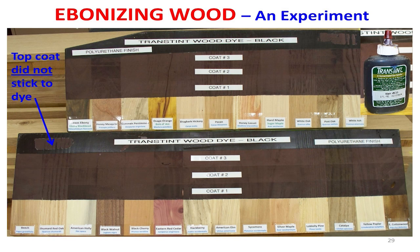They all absorbed the dye. I used that little alcohol dye in a bottle — TransTint dye — here's the name of it — to color it. What you're seeing is one coat, two coats, three coats, and then polyurethane. Notice it didn't turn black until you put the polyurethane or a finish on it. It took that to turn it black, because it was kind of brown with that dye until that point.